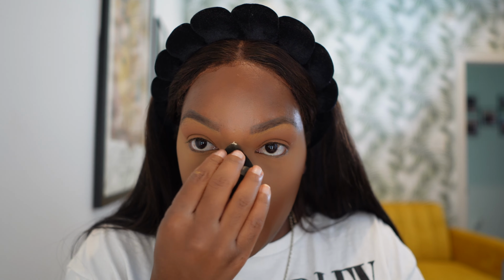I'm going to use my Duo glue. I like glues that are black because then it dries black. In my experience, a lot of the either white or clear adhesives, they dry with a little residue and it's not cute, but at least with the black ones, they dry black. So I'm just going to line my lashes. And when I say prep, I like to let them sit with the glue on them, maybe for 2 to 3 minutes for that glue to get really tacky before I put them on. And I like to put a nice thick layer so that it'll last throughout the day.